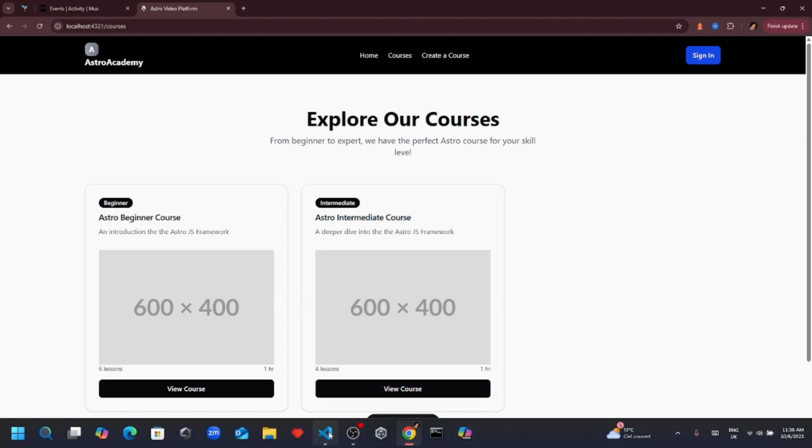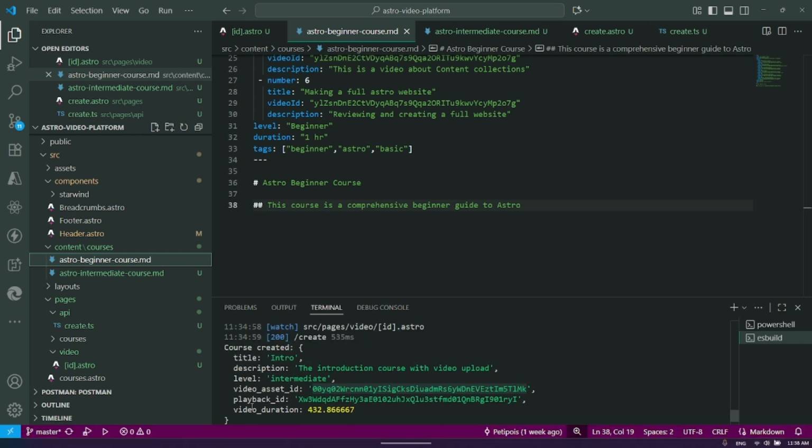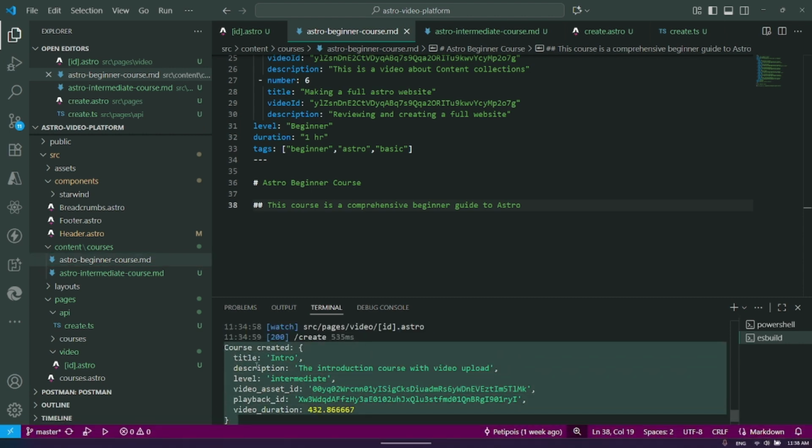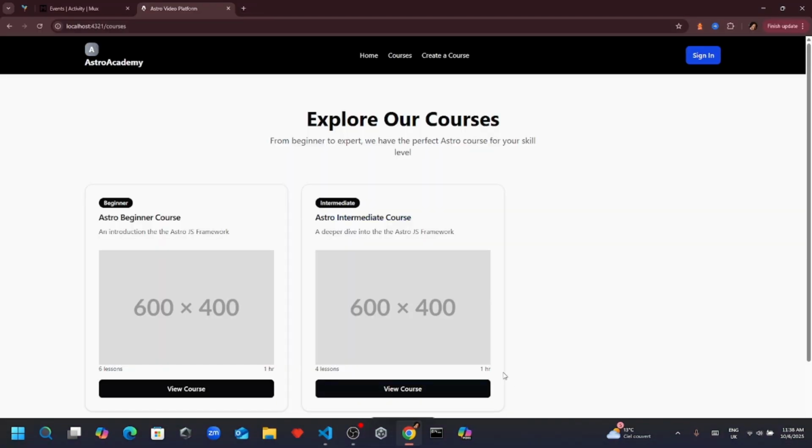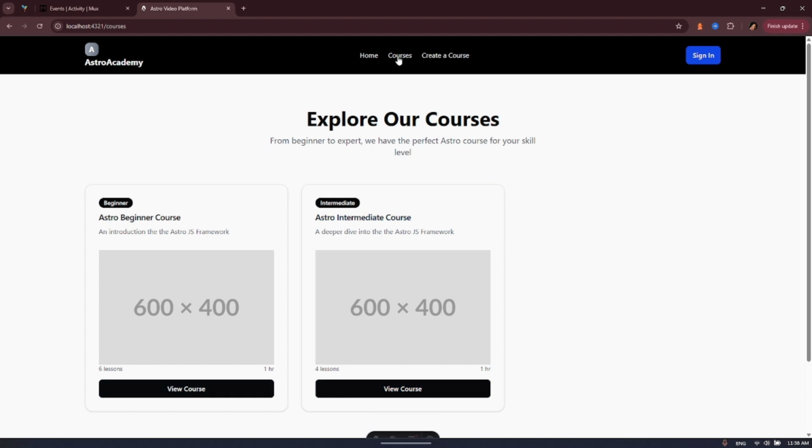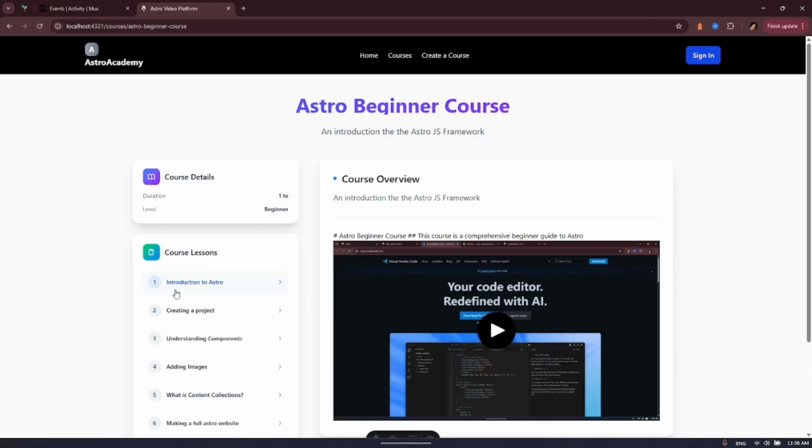So all that information that we got here, instead of storing it in the console, we could store it in a database, and then you could pull in all the information from the database to show all the courses in your database. And when you view the course, the introduction course will be the first one. So that's all that we have here.